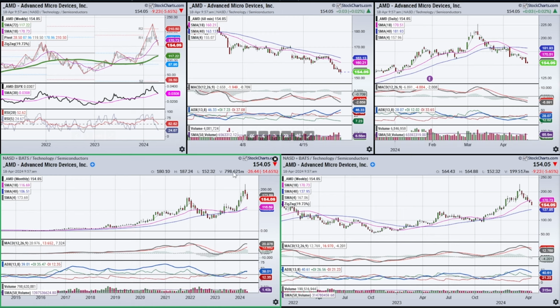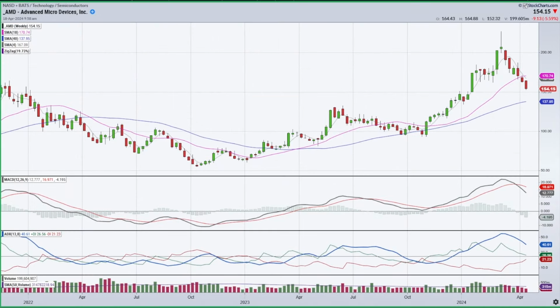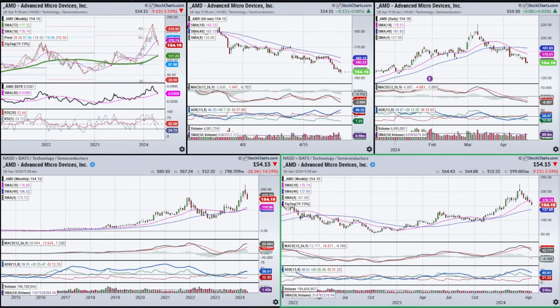So that's not a small thing. I don't think when you go up for that long and then you have a big reversal, you should be expecting a quick turn to the upside. So now we've got that kind of weighing on us, but at the same time, we can still continue to watch and see if we get a setup on this time frame, but we've got overrun now. So now we've got to look for some kind of consolidation to take place. When the MACD does this, unless it comes down to the zero line, I wouldn't be expecting a big turn.